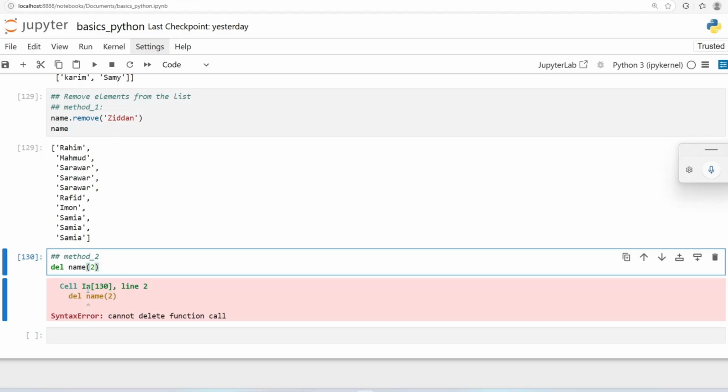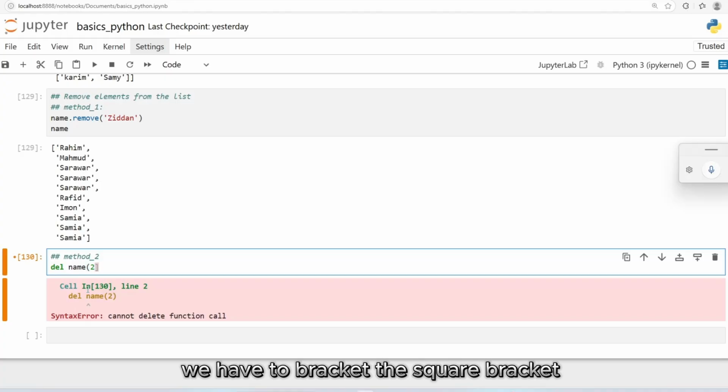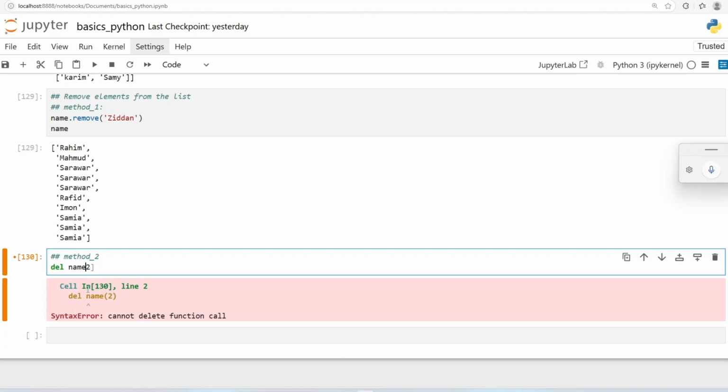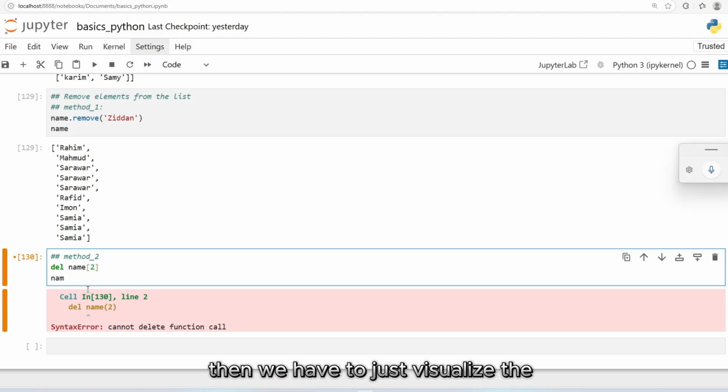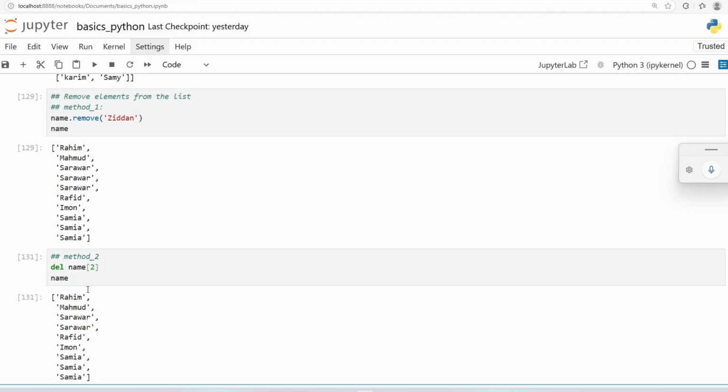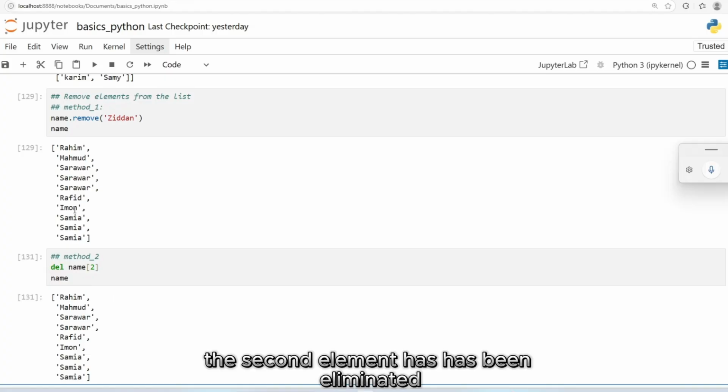For that we have to recall the function first. Del, and for the list we have to use the square bracket. Then we just visualize the look. The second element has been eliminated.